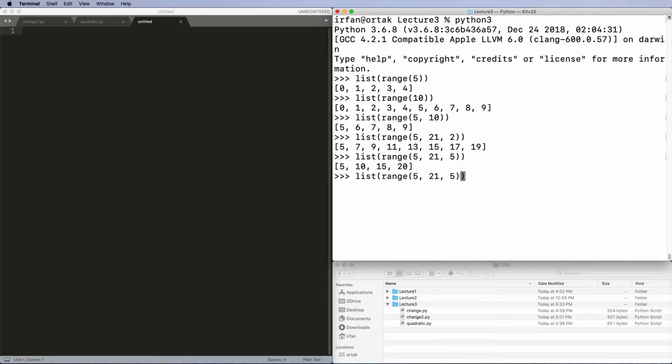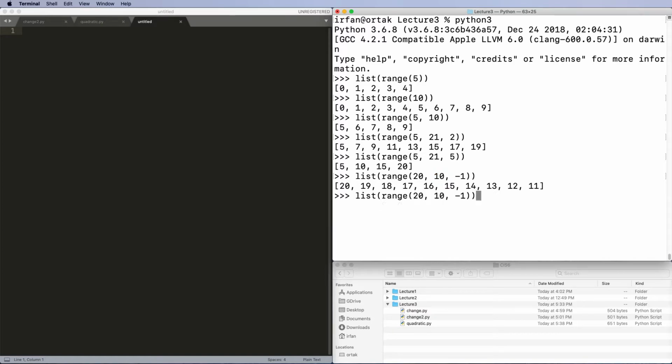With range, you can actually use a negative increment as well. In that case, the first value must be greater than the second value. So let's start from 20, go all the way to 10. Again, the first one is always inclusive: 20, 19, 18, all the way to 11, not including 10.